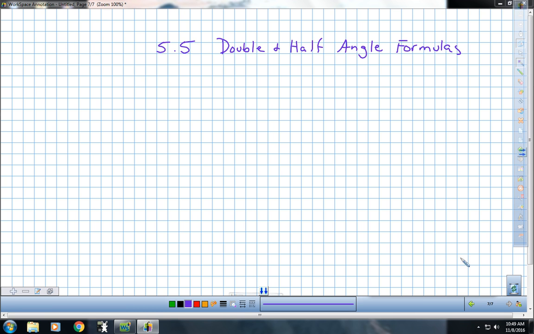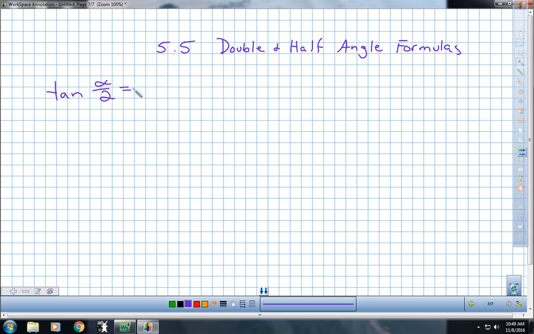On your salmon-colored thick cardstock formula sheet, would you all take that out and put it in front of you? You will notice the tangent half angle formula. It's the last formula under the double half angles. They've got this nasty tangent half angle formula, and there are easier tangent half angle formulas than the one that they gave you. So please all write this down on your formula sheet.